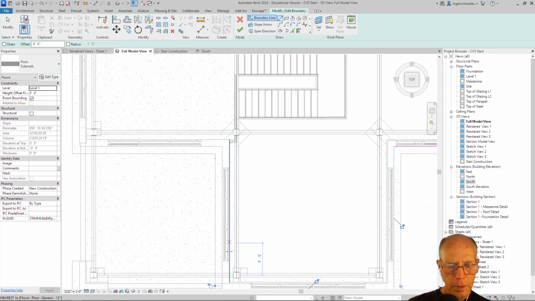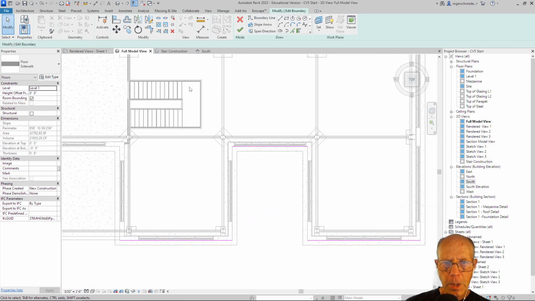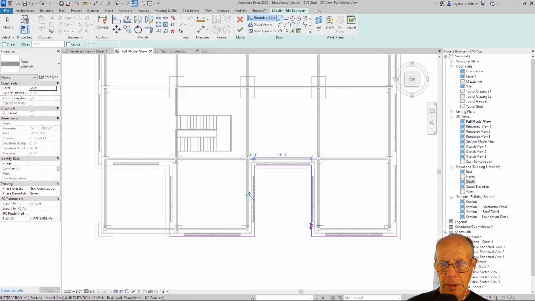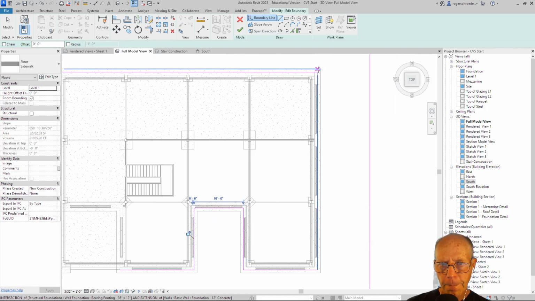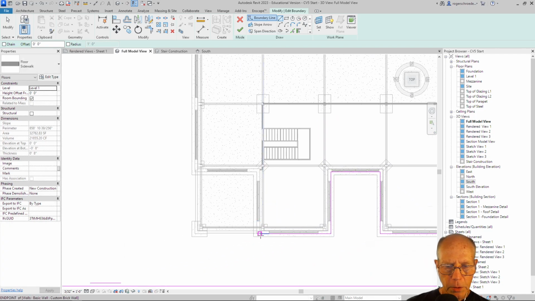There we go. And now I've lost track of where my drawing tool is. I wasn't set on continuous anyway, so I've lost some of these lines. So let me go back and add a couple of these lines in. And then once again over here to that place that comes back.